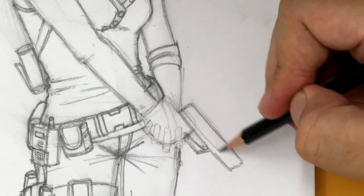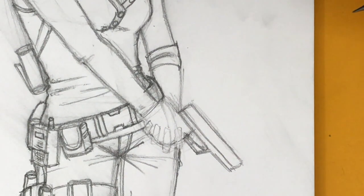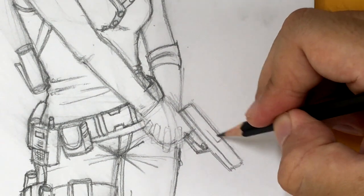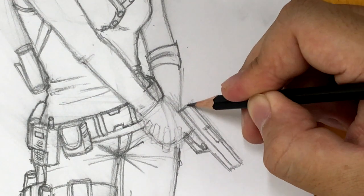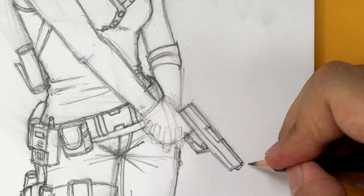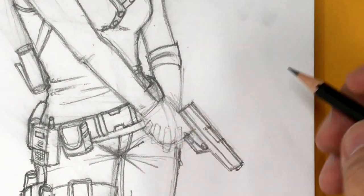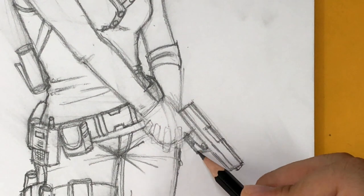Okay, just draw a line going across down here at the bottom. The trigger, of course, is going to be covered by the finger. Draw a fingernail. Okay, rectangle at the top. And a line going across. And a little bit of the barrel sticking out like so, and then that's it. Okay, if this gun has a specific name, I apologize because I don't know it.